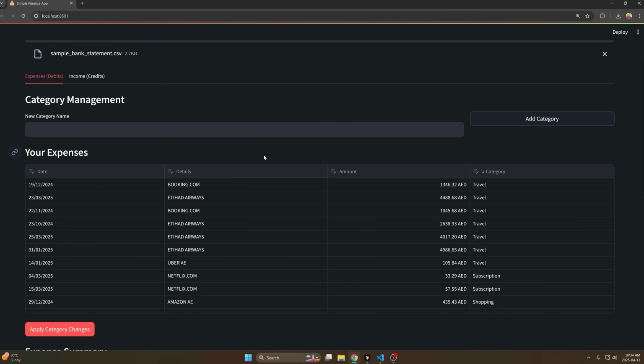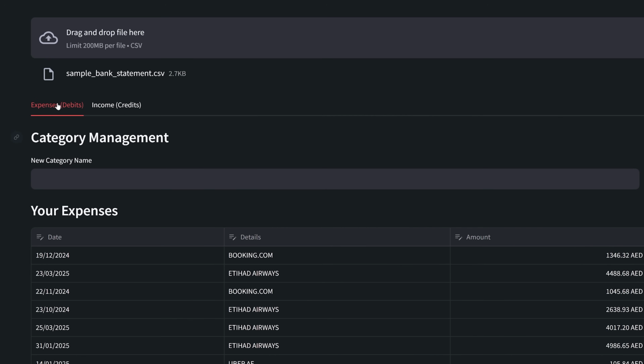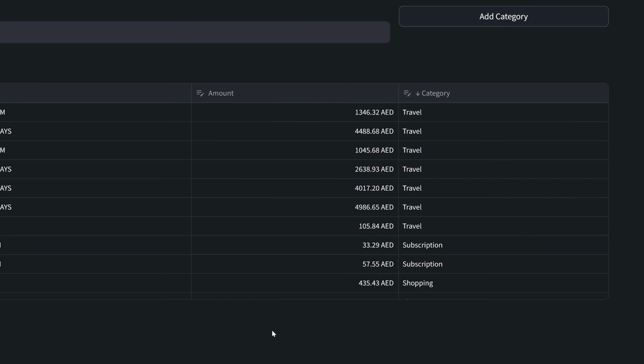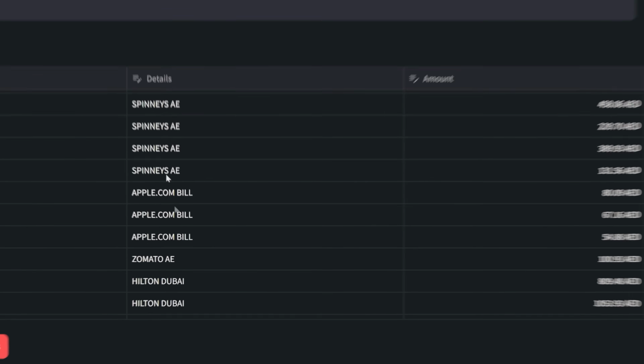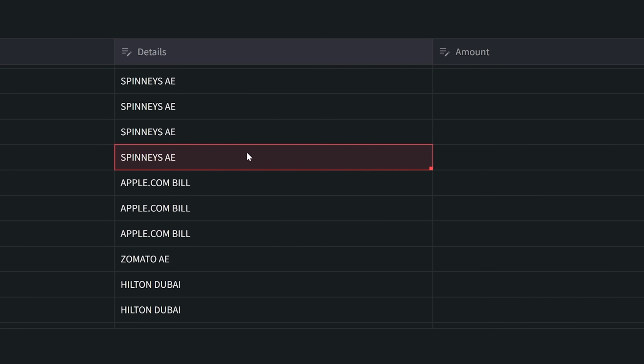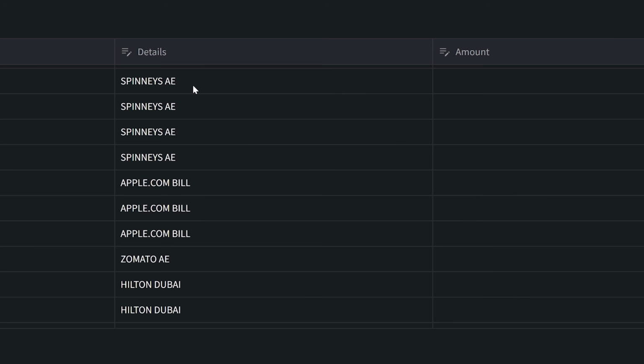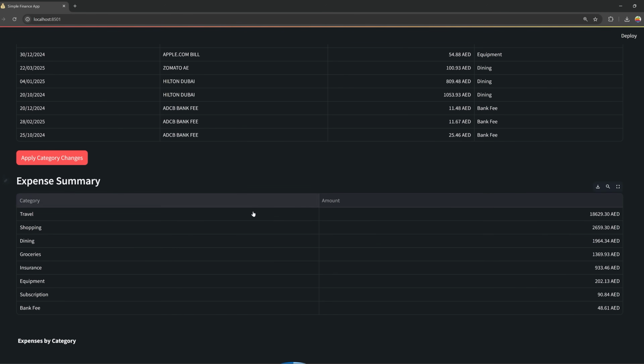Now, what we really want to do for this project is bring in this CSV file. We're going to manually categorize transactions, but then we're going to save that categorization. So later, if we bring in another bank statement, any transaction that we've already categorized will just work based on the details field here. For example, once we categorize one Spinneys and say, okay, this is groceries, any other time we see Spinneys from any bank statement, we know this should be groceries, so it will automatically categorize it. You'll see what I mean later on, but that's how we do things here.